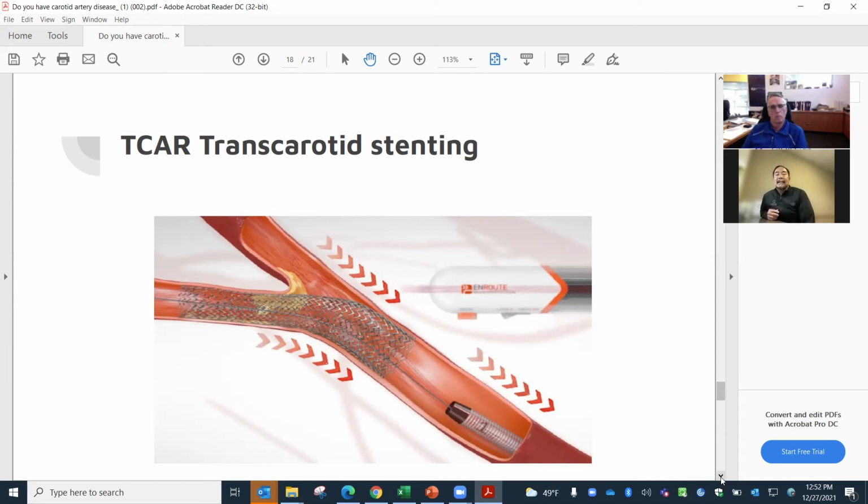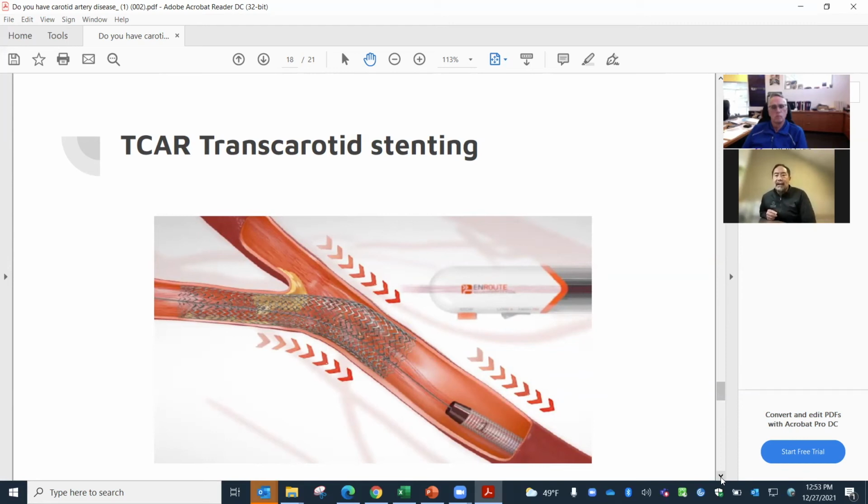While this TCAR stenting is done through a small incision at the base of the neck, in which the artery is then accessed from the base of the neck to the carotid, where the carotid has disease at the bifurcation, or where that artery splits. So it's a very short runway from the base of the neck to where this plaque lives at the base of your angle of your jaw.